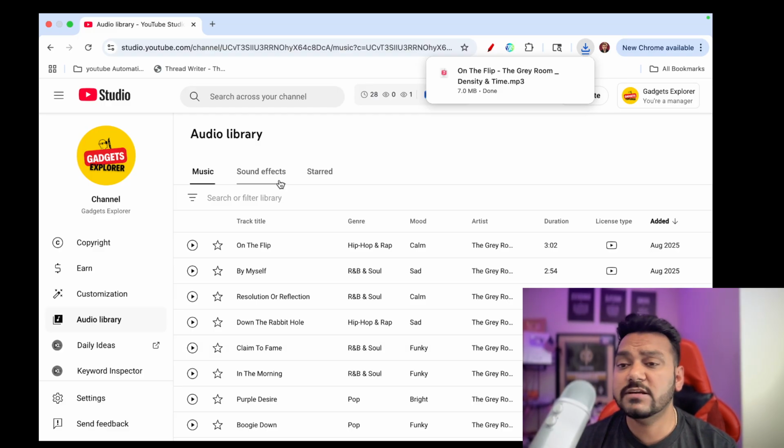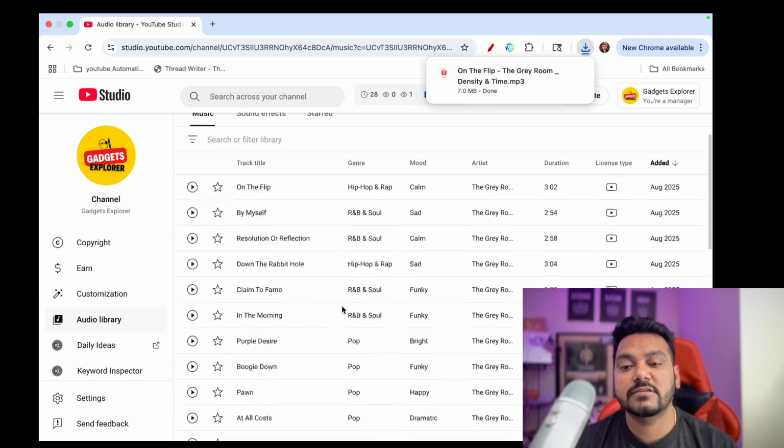But let me know how you do that. I know there is a third party you can download and use, but YouTube is more of a one stop, where you can do all the stuff.